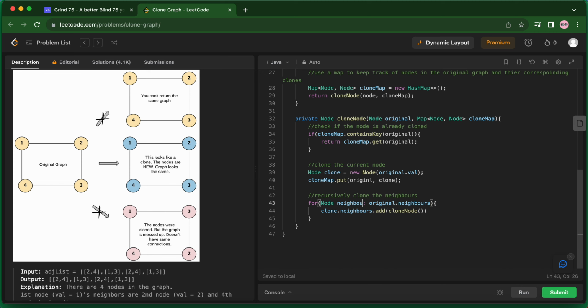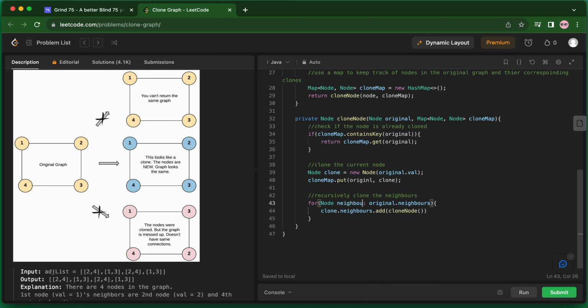But now each of these nodes has its neighbors list, right? They have their neighbors list, but that has not been edited as of now. So 1 is there, 2 is there. Now we check for 2. We check for the neighbors of 2. Now the first neighbor of 2 gets called. Let's say 1 gets called.